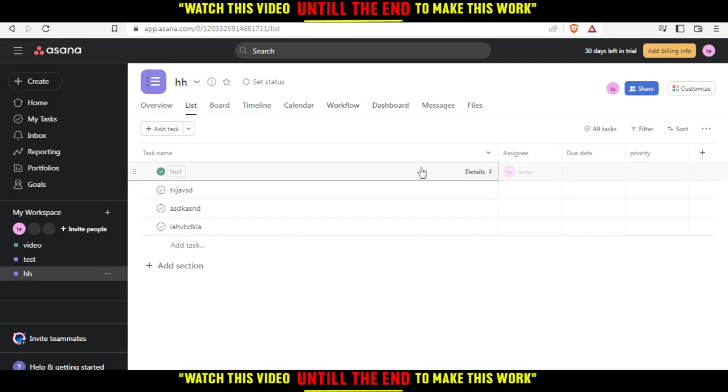So now, as you can see, let's say as an example this task is very high or something. I can just go and click on low. This one is medium. We can just go ahead and do this and you'll be good to go.